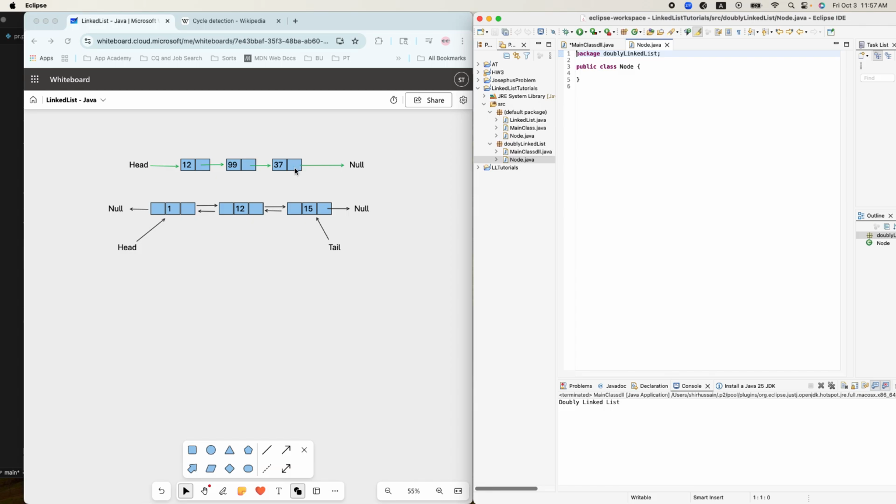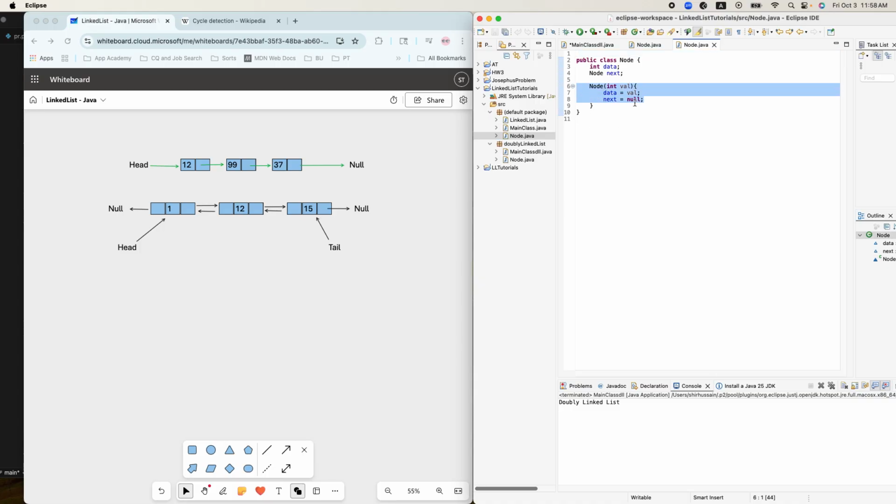But with double linked list, we have three parts. Let's see the single linked list first. Here you see we have only two properties for the node that we were using in single linked list. One was the data and one was a reference to the next node.